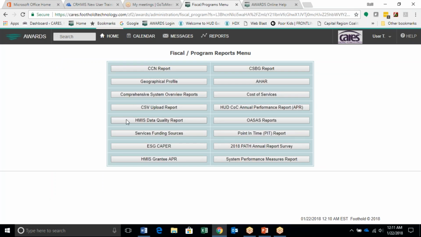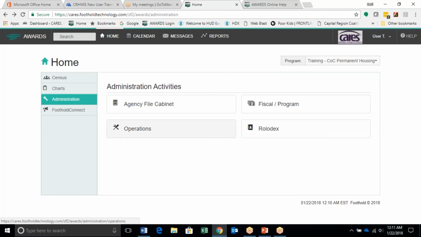So if you want to run an HMIS data quality report because you want to see how your data quality within your program looks instead of waiting for that monthly report to come out, you can easily do that by going into fiscal program if you have access to it and clicking on HMIS data quality report. I'm going to use the jump back button just to jump back a page. There's also a Rolodex feature where you can keep contact information for other people in there.